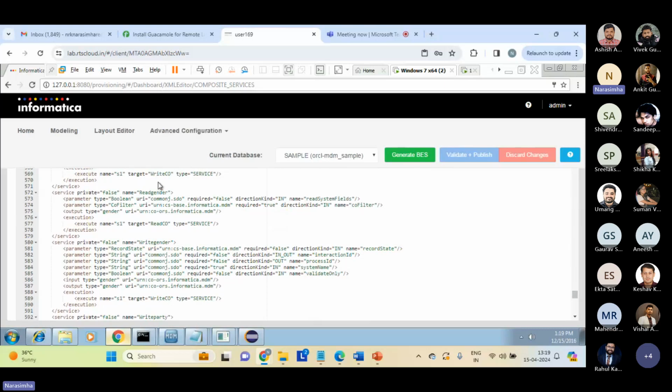Search, write, read, gender, whatever, right? So whatever we have just added, for everything you will have a corresponding service. Service means we can invoke it from outside. For that, we have to have some inputs or outputs, right? Like put or get, get and post. Yeah. So those things will be part of this service.